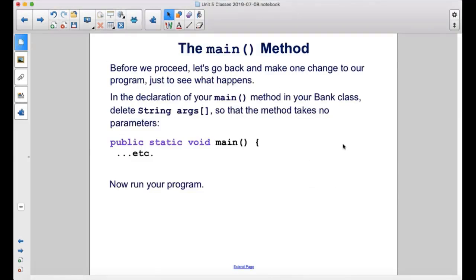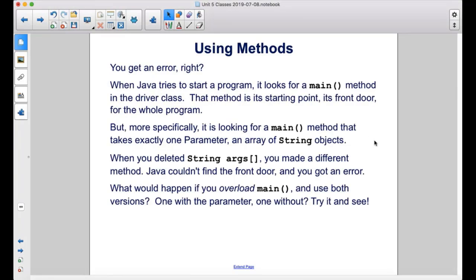Before we proceed, let's go back and make one change to our program just to see what happens. In the declaration of your main method in your Bank class, delete String[] args so that the method takes no parameters. Now run your program. You get an error, right? When Java tries to start a program, it looks for a main method in the driver class.